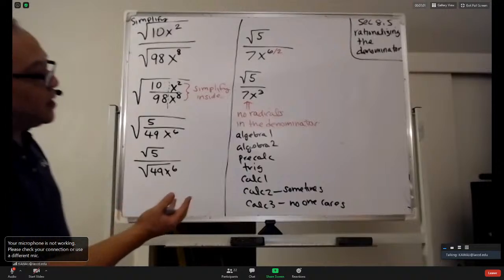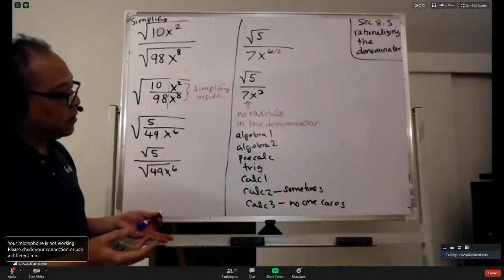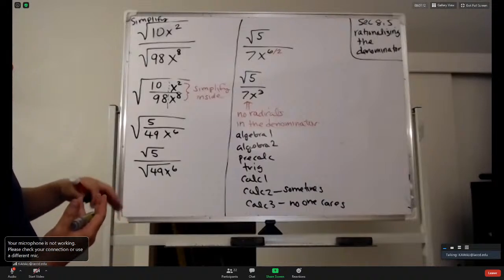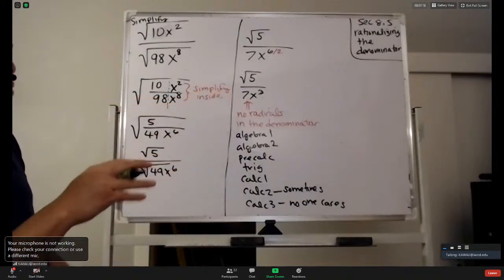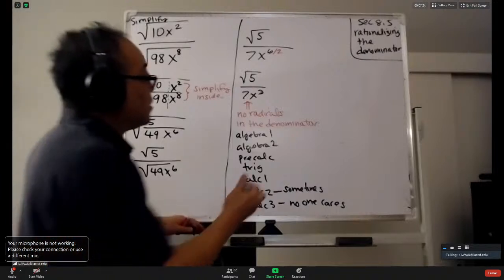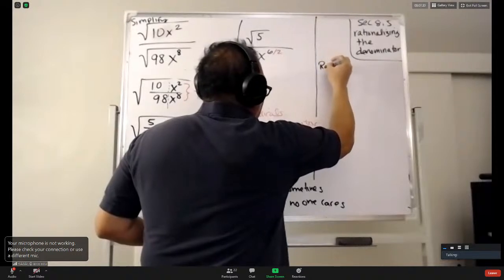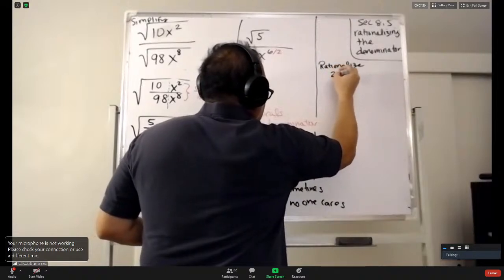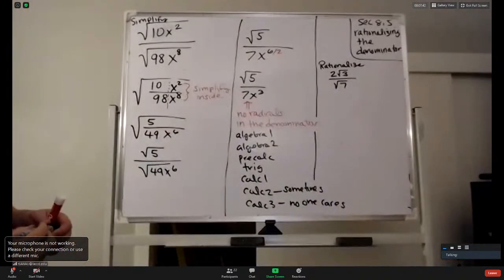So this rule is something in the earlier classes where we go, you're not allowed to have a square root in the denominator. And so far we've had to deal with it because all the problems were manipulated. So you didn't have to worry about it. But now in this section, we're going to work on how do I remove a radical from the denominator. Okay, so it'll look something like this. Rationalize 2 square root of 3 over square root of 7. Okay.